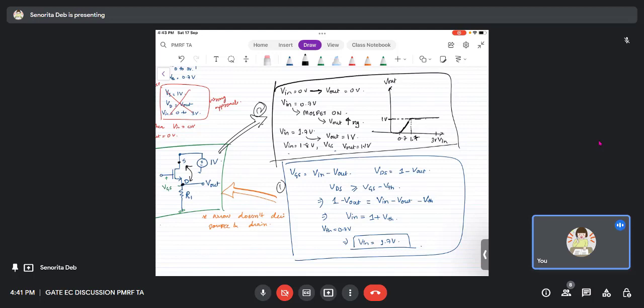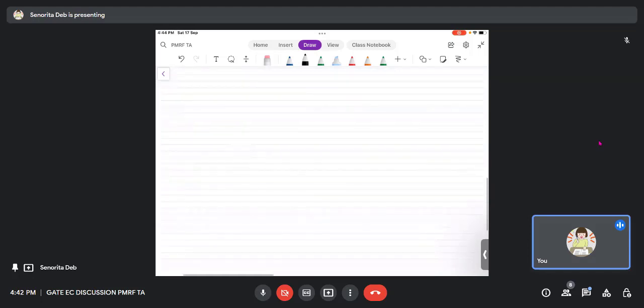Please let me know once you have written down this question. So in these kinds of questions, you have to basically see two things. First is when the MOSFET is turning on, and second is when it is reaching the saturation. So the saturation point will be VDS equals VGS minus VTH. That is the condition that will tell you the output voltage. And then you have to see what is happening after that point, whether it is getting saturated at that point, or it can vary again or not. Those things you have to check. Okay, so we'll do another question. It will again become clear then. That question is also similar to this one only.